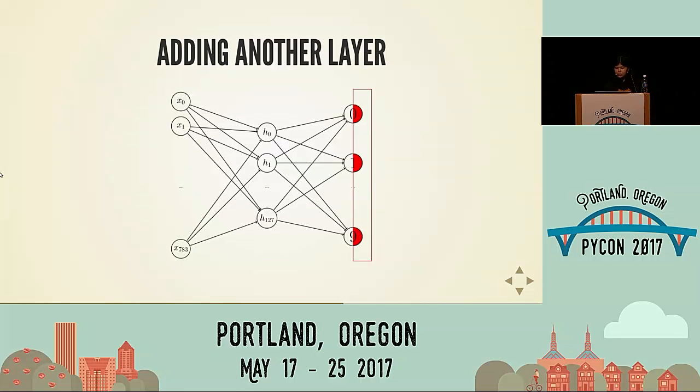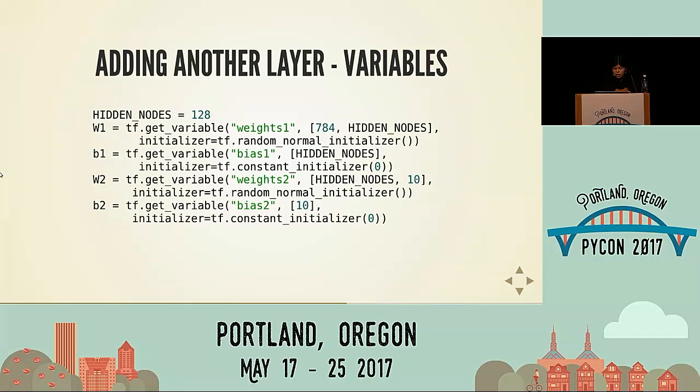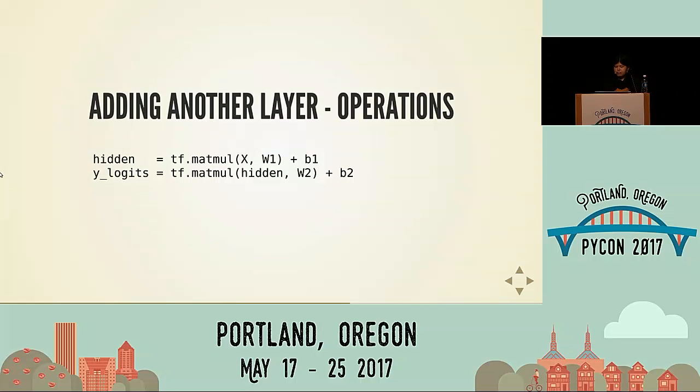So what we're going to do is add a hidden layer to our neural network. It's called hidden because we have no idea what its values are supposed to be. We know what our x's and y's are, but we have no idea about the values of those internal neurons. So we're going to need 2 sets of weights and biases. And we'll do 2 rounds of matrix multiplications. The rest of the code is just the same, so let's check on our results.